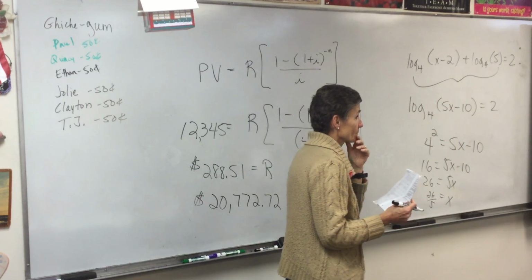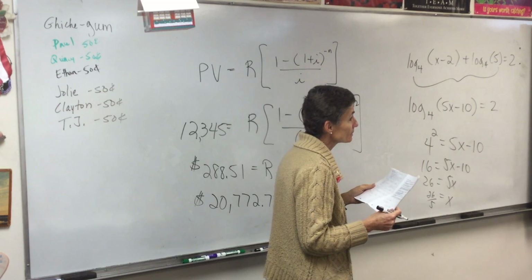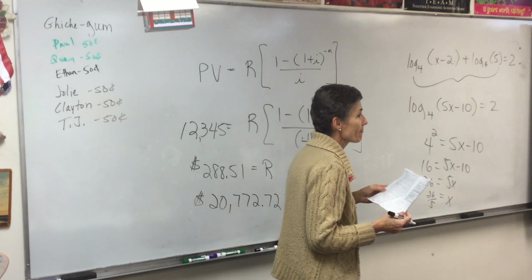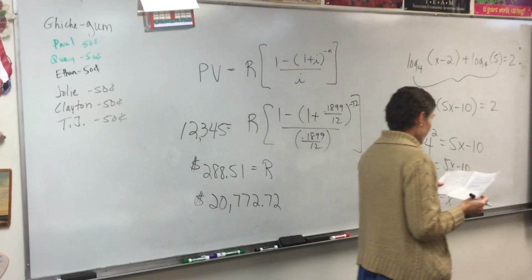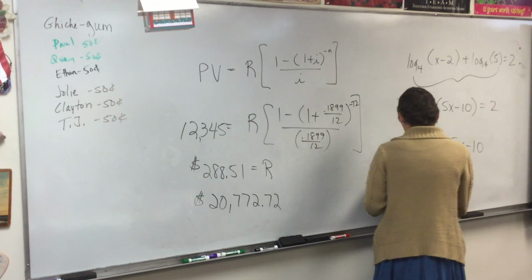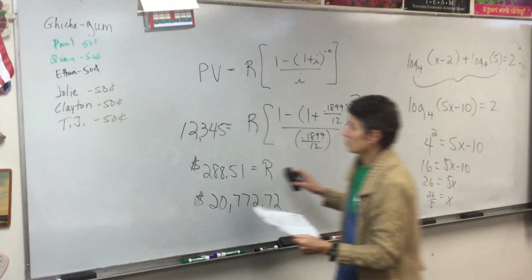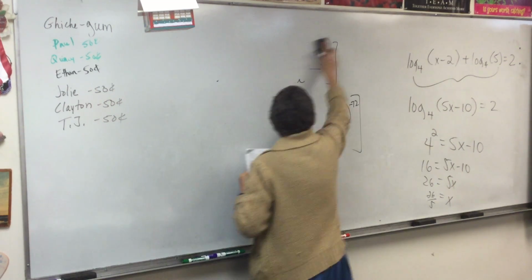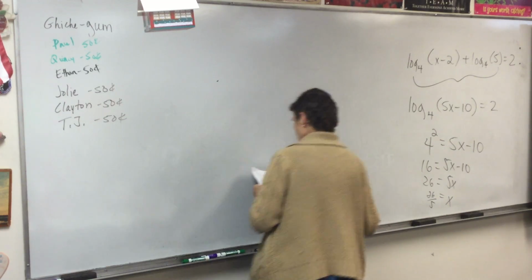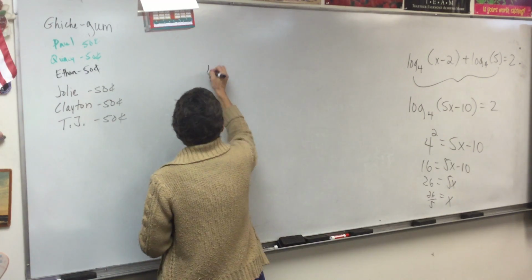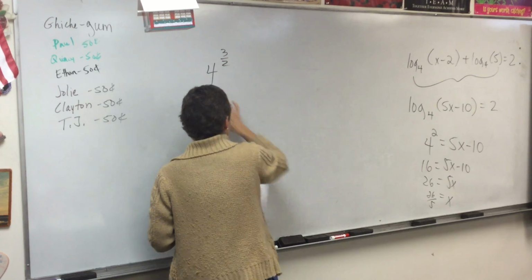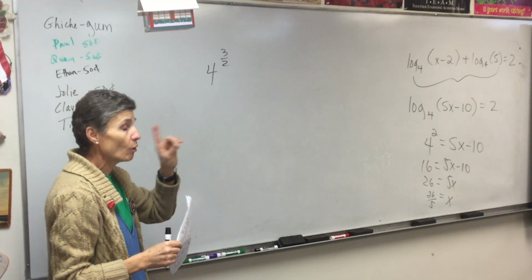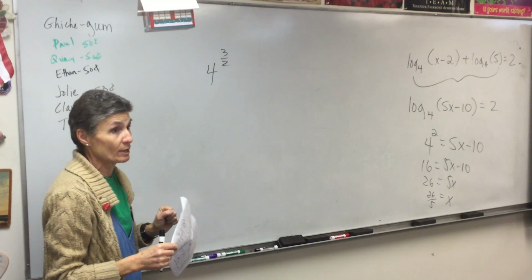Cassie? Can we do 4 A through C, like the ones with the groups? What 4 are you talking about? On the same review sheet, problem 4. Okay. Problem 4 says simplify all of these exponents. All these things with exponents. So the first one looks like 4 to the 3 halves. That's easy. It should take you about 3 seconds if you know how to interpret your fractional exponents.